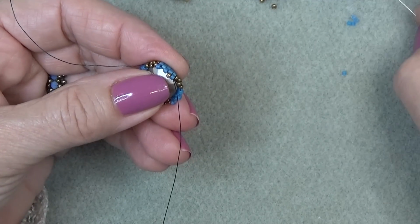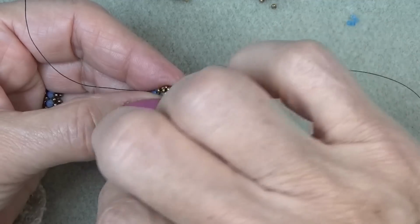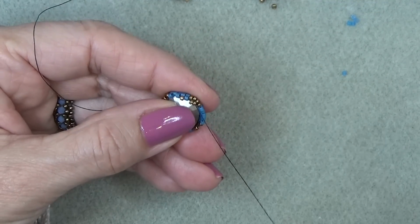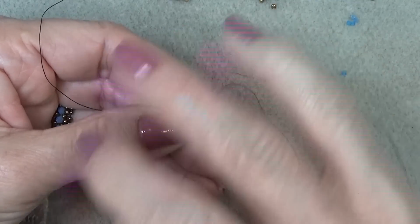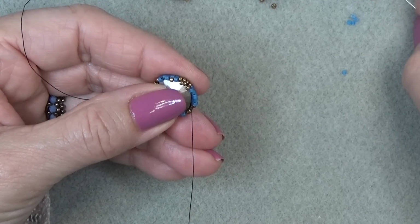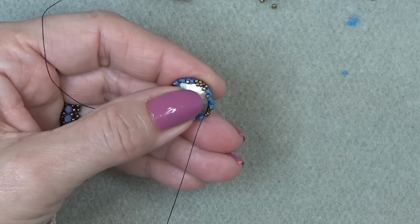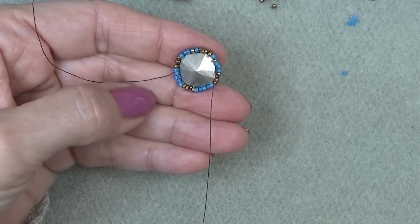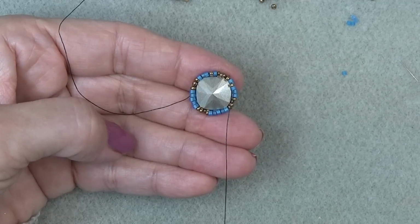So 15-0 through there, then through this 15-0 here, through the next one, the next one. You're going to do all the way around, just holding it with your thumb and your forefinger, and it'll tighten up as we go around. So just go all the way around and then meet me at the end, and we'll step up.